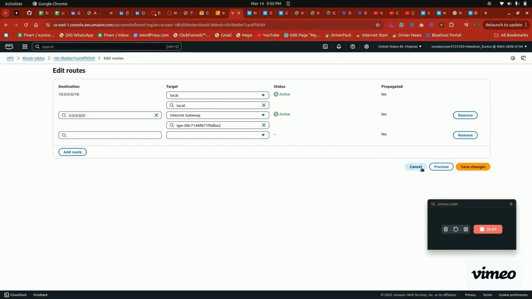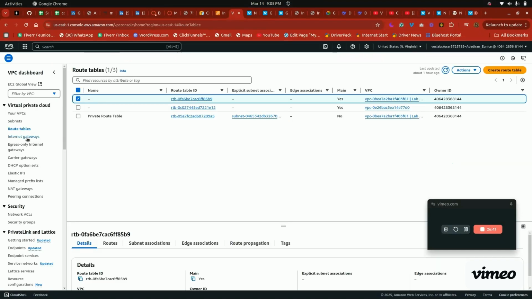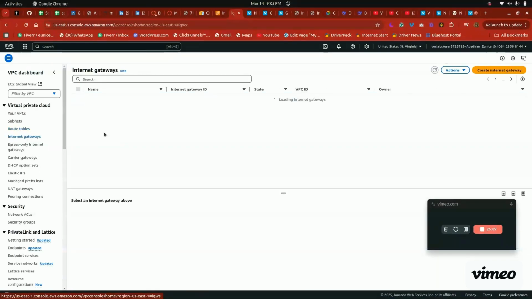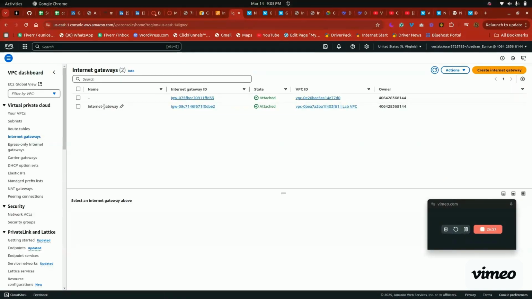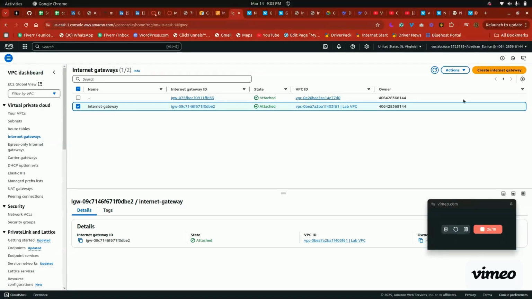So let's just go back and check for the internet gateway. Internet gateway, just come here, that's number 6. Internet gateway, create internet gateway, give it a name, then click on create. I already did, so you can see it here. This is it. I just gave it something random, just give it any name. Then once you're done creating it, click on it, right, action. So I already attached it to a VPC, that's why you can see it here.